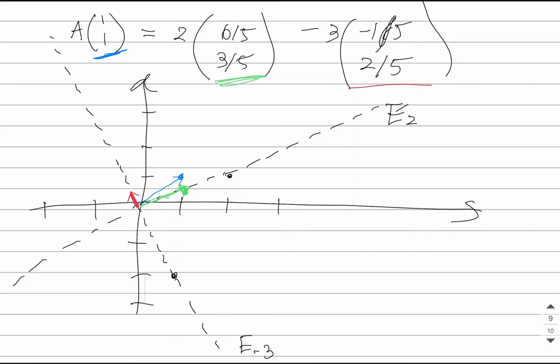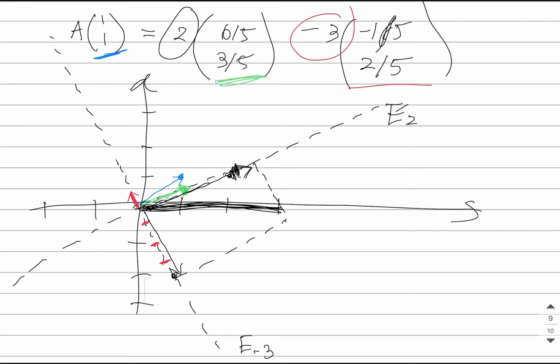Then, the spectral theorem tells us that each of these components is going to get scaled. So it's going to get scaled by some amount. So this length here is going to roughly double. So that's going to get turned into some value there. This length here is going to get tripled, but be flipped in the other direction. So roughly 1, roughly 2, and roughly 3. So that would be the second component right there. And then the theorem says you add these two bits together. So you can do this with the parallelogram rule, and then your result will live somewhere here. That's what the spectral decomposition theorem is saying.